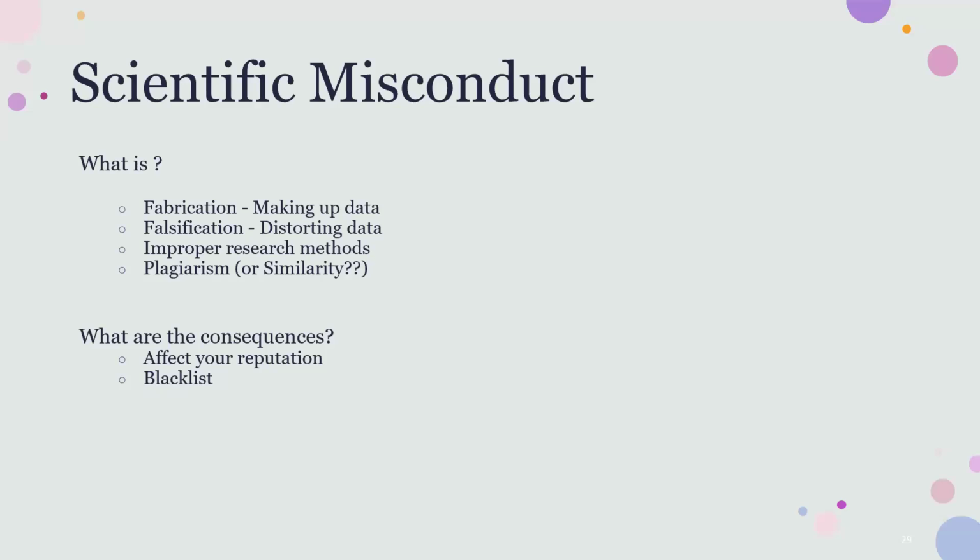So what can be the consequences? As I said, of course, it can lead to an outright rejection of your manuscript. At the same time, it can affect your reputation. Maybe you can be blacklisted from submitting to certain journals, or you can be blacklisted from some venues as well, if you are found to have conducted scientific misconduct.